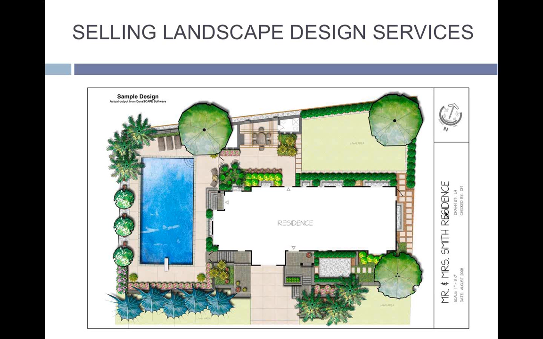You have to do everything in color. If you don't color render your drawings, you are doing yourself a tremendous disservice. If you look at this plan, it's very appealing. It's very easy to understand where the house is, where the lawn is, where the plants are. You may not know what the plants are, and that's actually okay, where the swimming pool is, patio, etc.